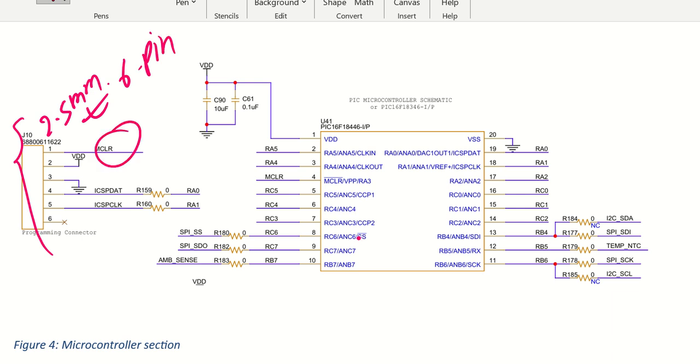First pin will be the MCLR pin, that is your reset pin, then the power pin, then we have the ground pin, and we have the data pin, the clock pin, and the last pin is actually earlier it was used for the PGM function, okay, but now it is left open. So there are three things that were there earlier: PGC, PGD, and PGM. PGM is not being used these days. All right.